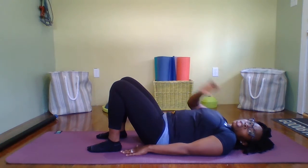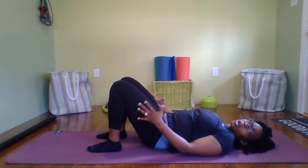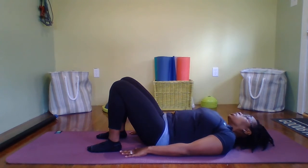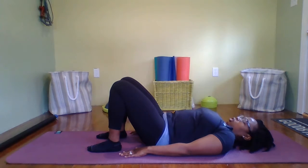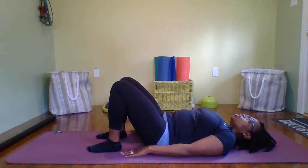All right, let's do neck lengthening. So what you're going to do, with everything remaining the same position-wise, arms are going to come down by your sides. You're going to take your chin and you're just going to try to get it to touch your chest, and look over your chest to see your belly button, okay? You'll feel your shoulders come down, and you'll feel all the muscles in the back of your neck relax. And then you relax, okay?